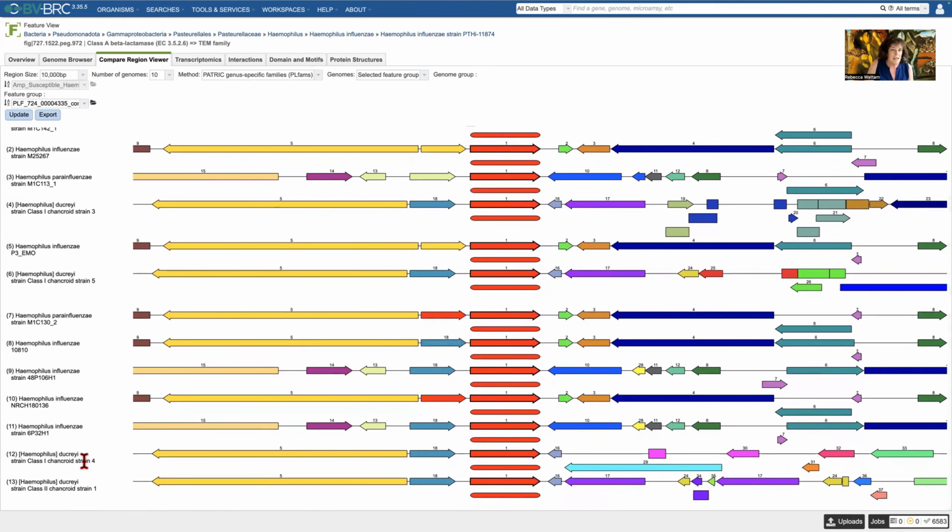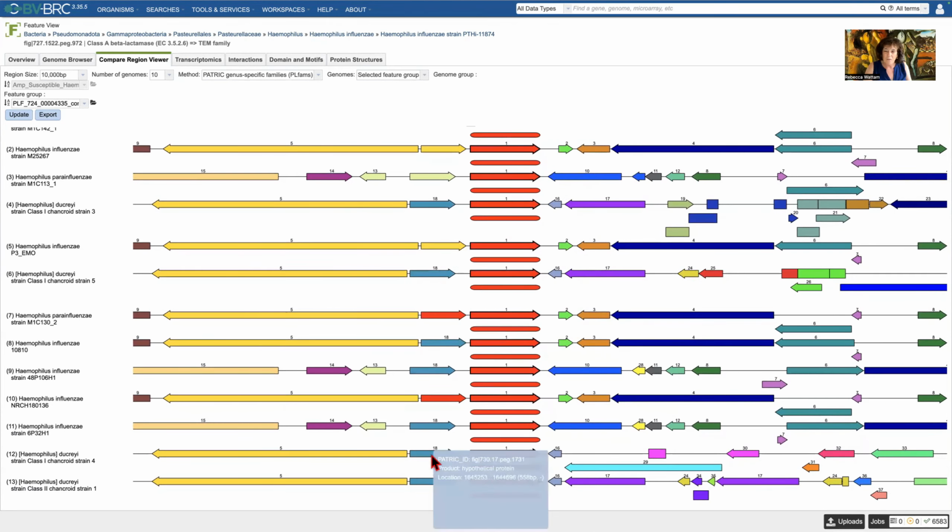And then you see the Ducreyi genomes here that are similar in the forward strand, and things start falling apart in the reverse strand, although this guy is close to this guy. So it's an interesting way you can sort of start seeing the power of this and how you can see where this gene is, how it's entering the genome.